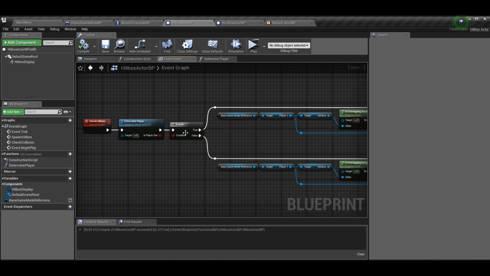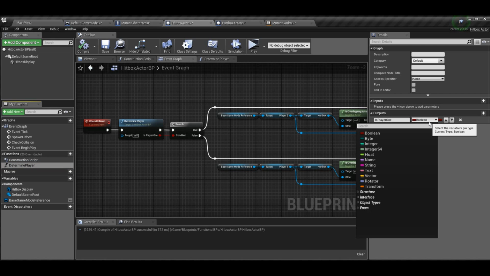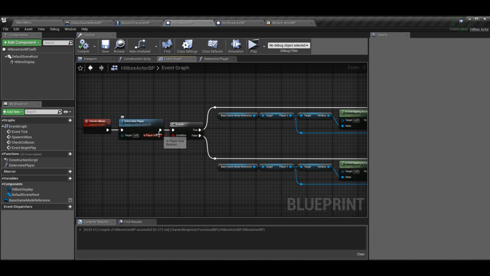So then we go into, and you see I made, so to make a new function you hit this plus, and then when you've selected your function, you can go to your outputs and hit plus to add a return value. So you can hit this button. I made a Boolean is player 1. And that's what this is. This is just a return node. Okay? Then from that return node is player 1.